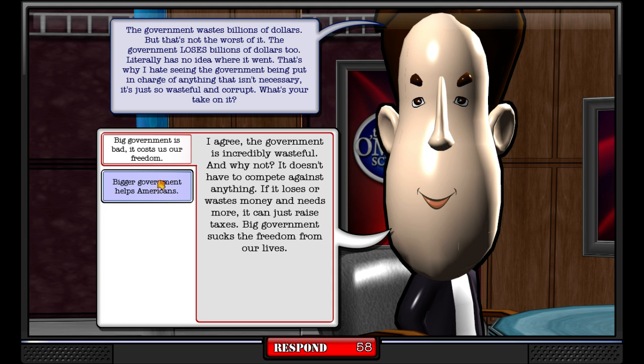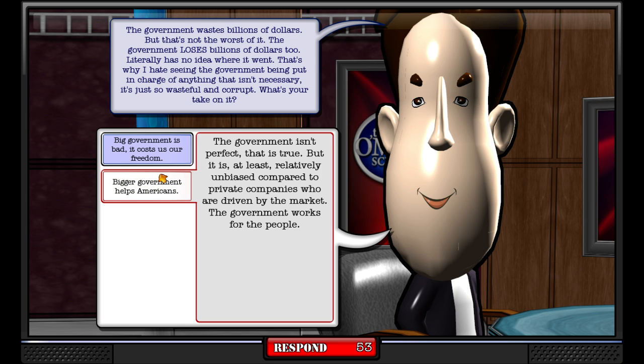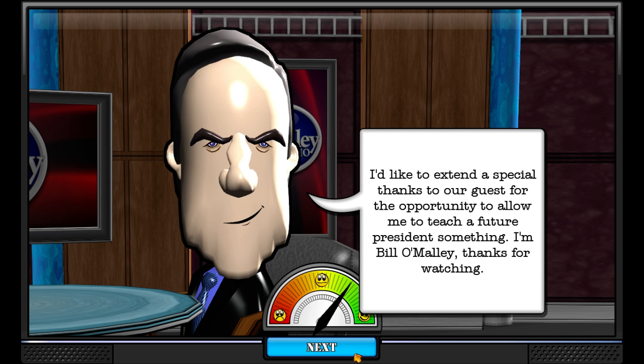Big government is bad, it cost us our freedom. Bigger government. The government is true, but it is at least relatively unbiased compared to private companies who are driven by the market. The government works for the people. I'd like to extend a special thanks to our guest for the opportunity to allow me to teach a future president something. I'm Bill O'Malley.